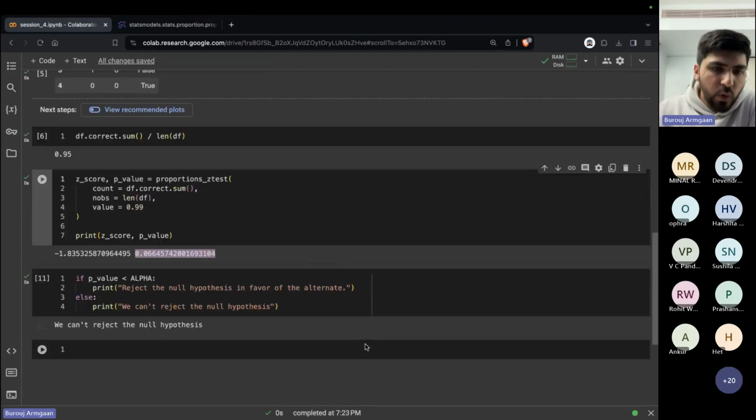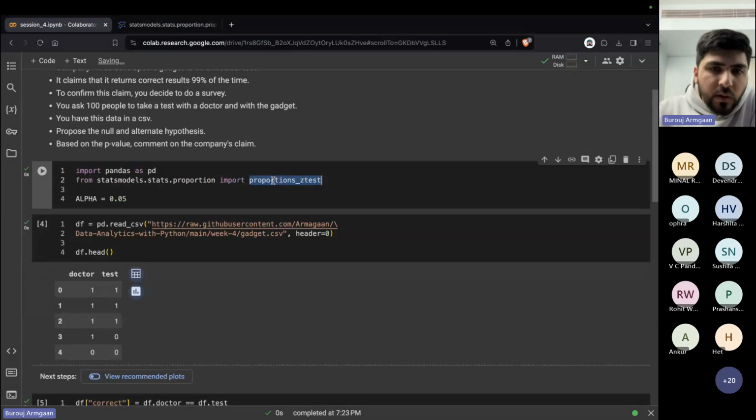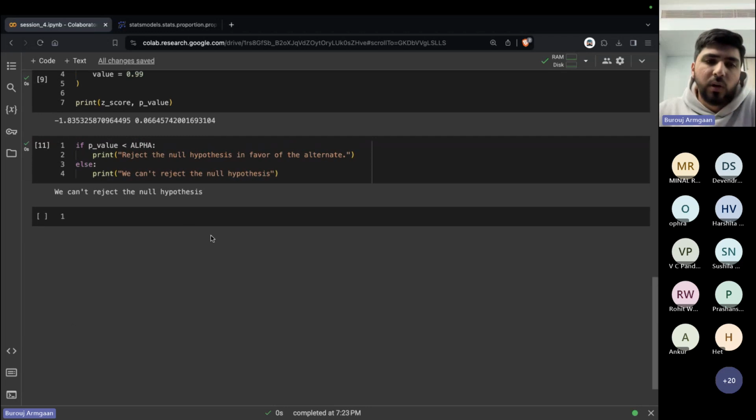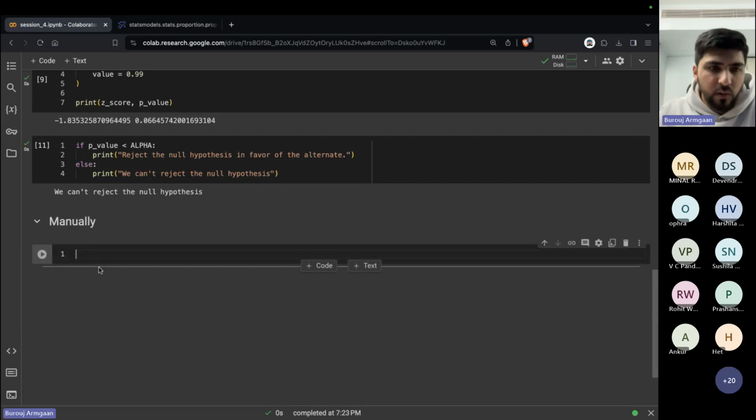Okay, so in case you don't have a confusion, what if you did not have this function and you had to do this manually? How will you do that? So take 10 or 15 minutes more and try to do it. You can refer to your class lectures, your slides, and look it up. I mean, how to do this manually.